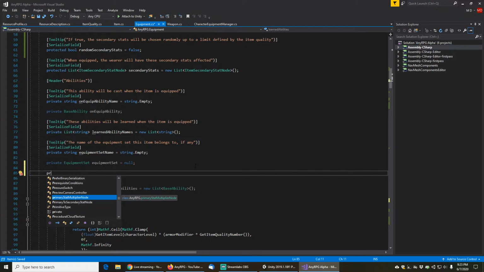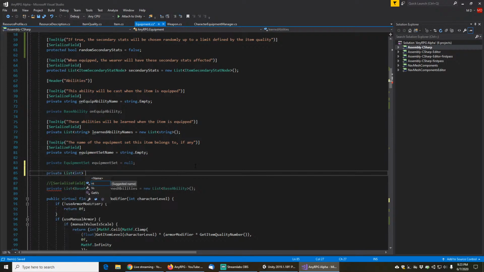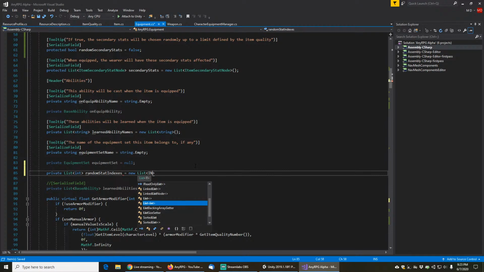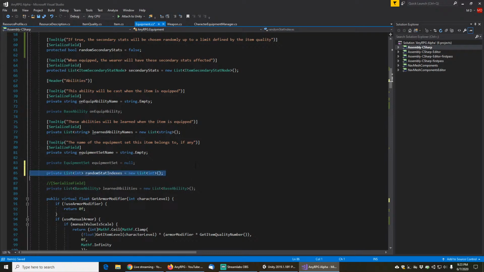So we'll make this a private list of int, and we'll call this the randomStatIndexes. This will allow us to store what indexes we used.